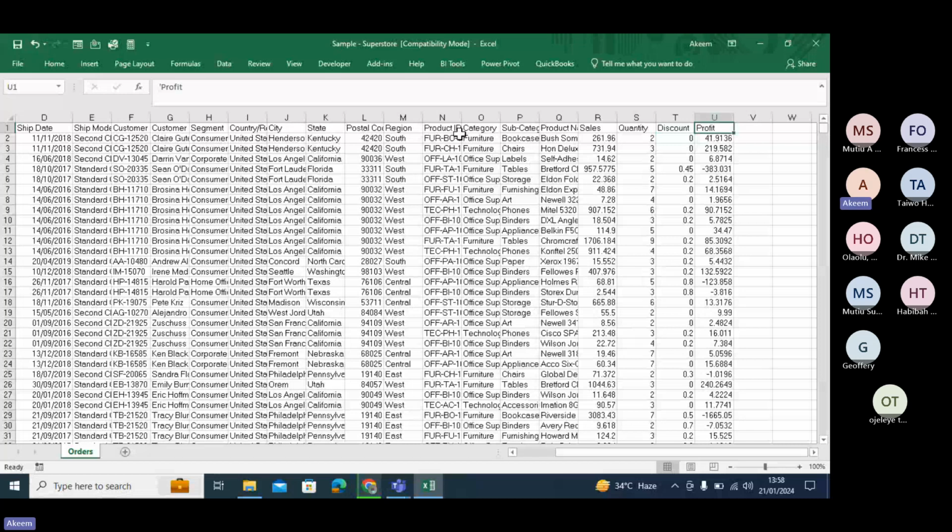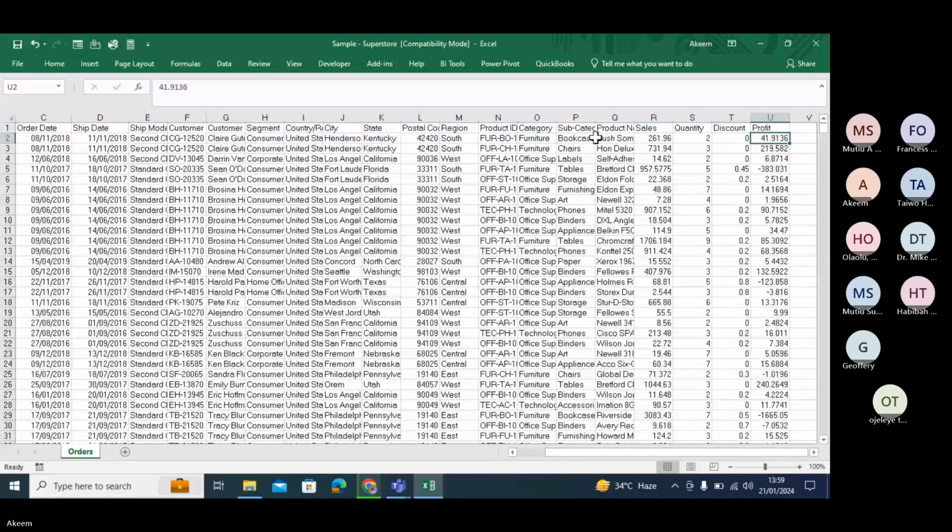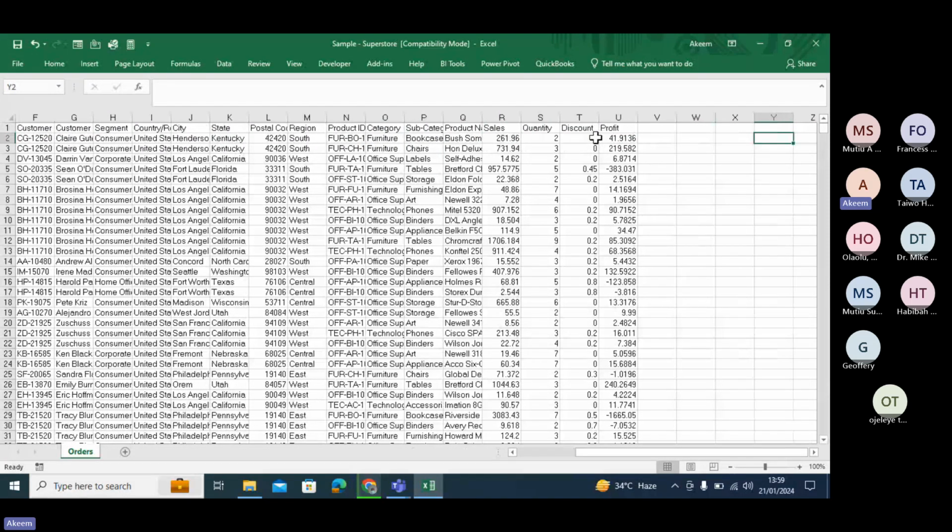So if you look at it from this perspective, do we have any cost? There's no cost. We only have the sales and quantity. Does this sales mean total sales or per unit?